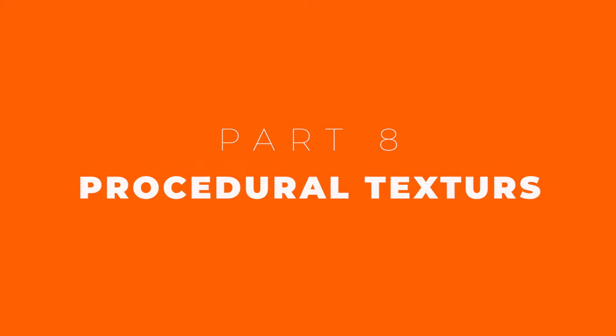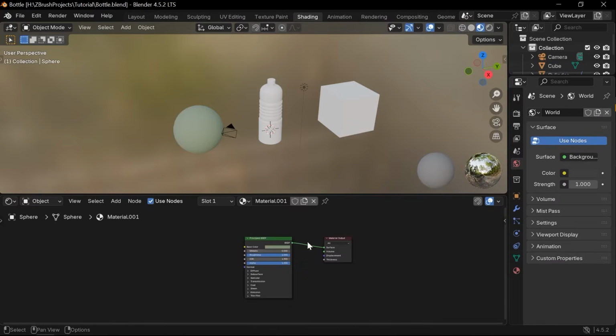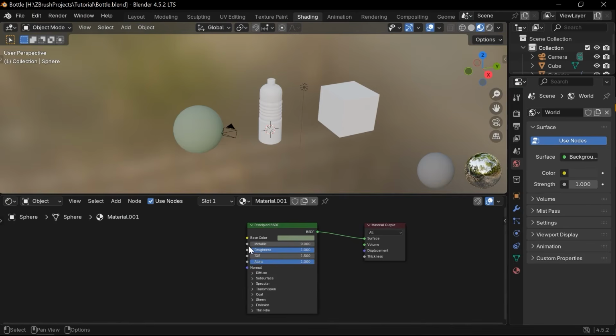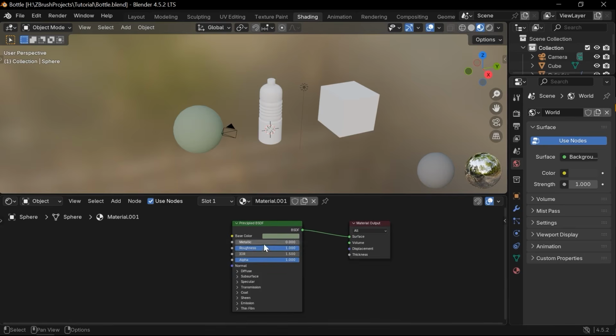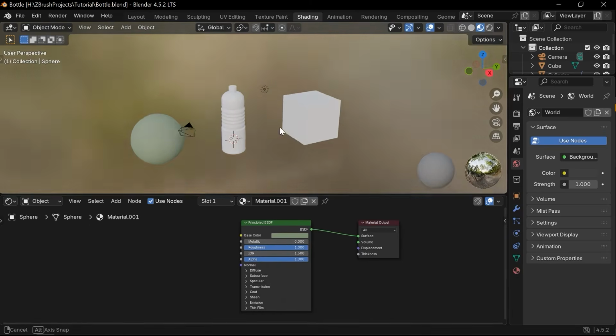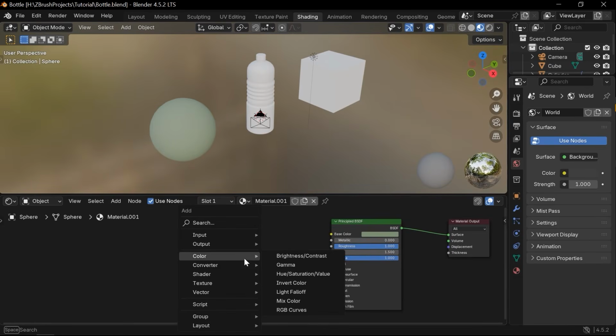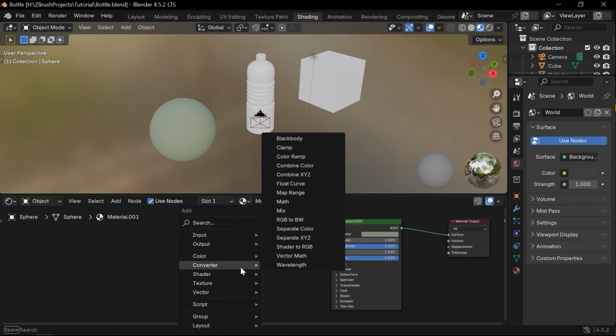Welcome to Blender 4.5 course part 8. In this part, I will introduce some nodes and connect them to these inputs. In the previous chapter, we learned about these inputs and outputs and shaders, and also how to modify these fields and the capabilities and properties of each field and input. Here we will work on these three objects, and here let's press Shift A or press Add. You can add nodes using Shift A, this add menu.